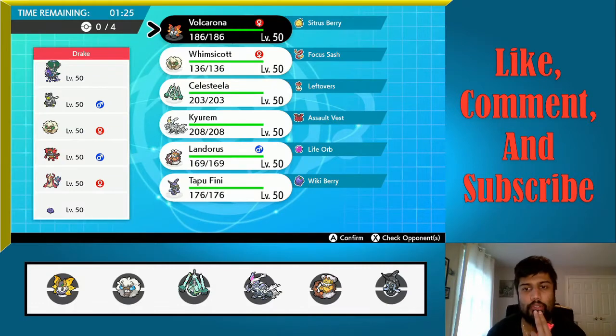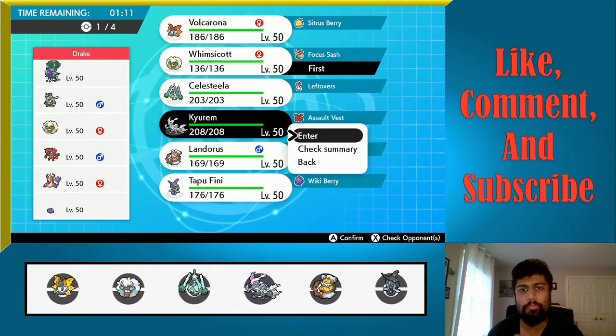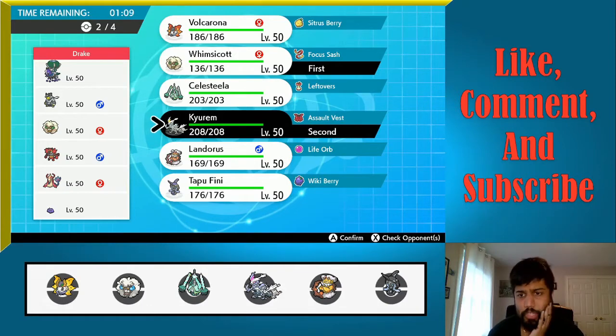Last battle of the day, and it is Calyrex. So definitely a little bit tricky. Calyrex, Urshifu with Whimsicott, Incineroar, a Milotic, and Ditto. So what? Wimmy is good. I like Wimmy, Kyurem. I think Kyurem is going to be important.